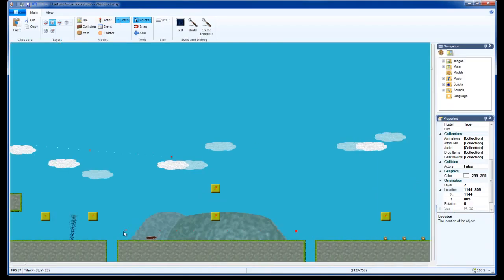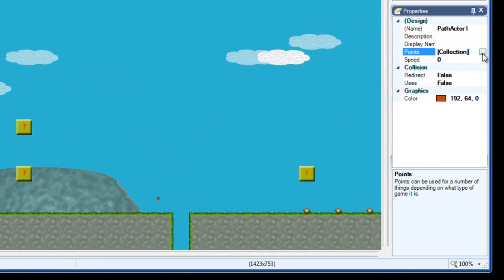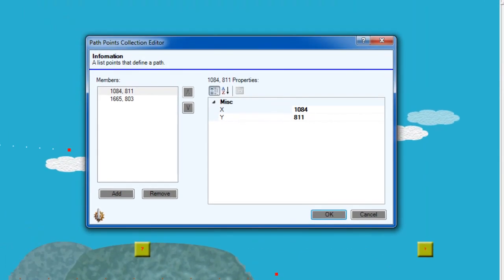Now we'll go to the path mode, and basically we want each one of these nodes to be at 805 for it to be exact, which isn't exactly the easiest thing to view if you were trying to move this around here. So for this, you're going to want to go into the collection of the points, come over to here, click on it, and you'll see a little button with 3 dots on it. Go ahead and click that, and now you can see each one of the points and where it's at.